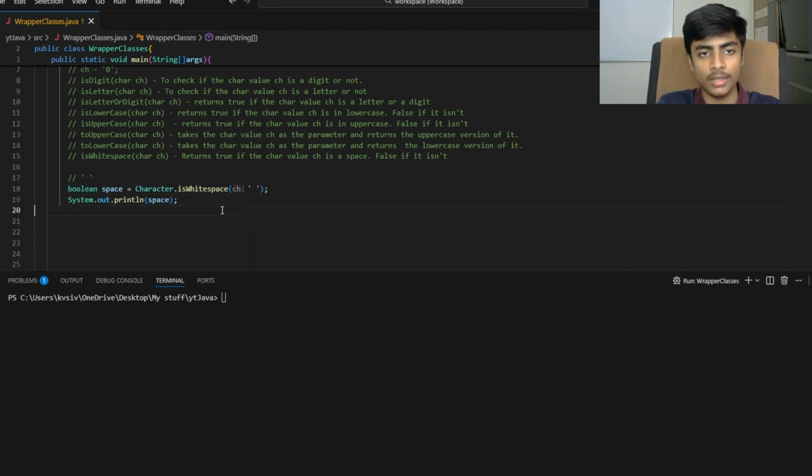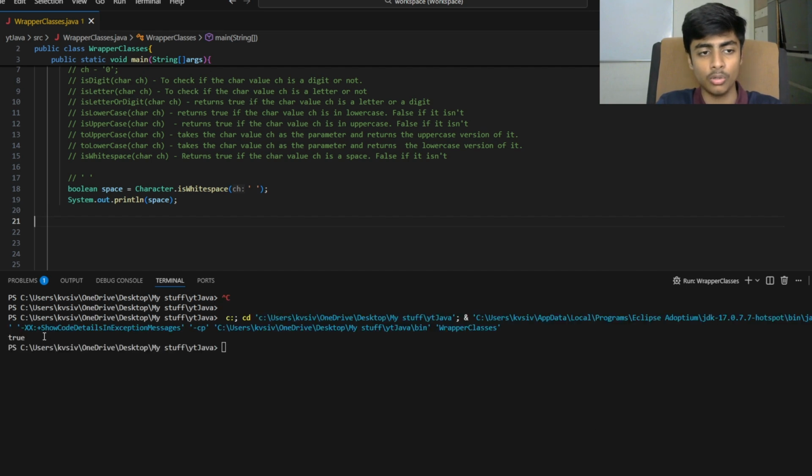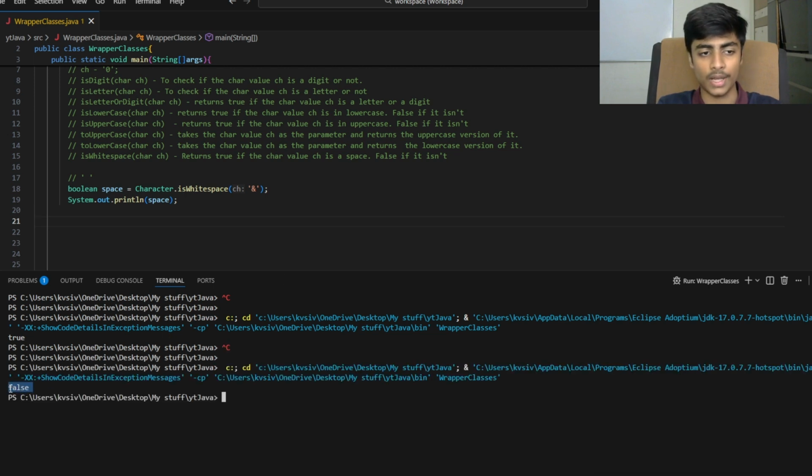It's just a space. Since we did enter a space, the isWhitespace method is going to return true, and our boolean variable space is going to store that true. When I add this println statement to print the variable space, it's just going to print true. This shows that this character value that I've entered is a space. If I remove the space and add a character like ampersand, now this is definitely not a space. It's some other character. So the isWhitespace method is now going to return false. The boolean variable space is going to store false, and the println statement is going to print false. When I run this program, we're going to get our output as false.